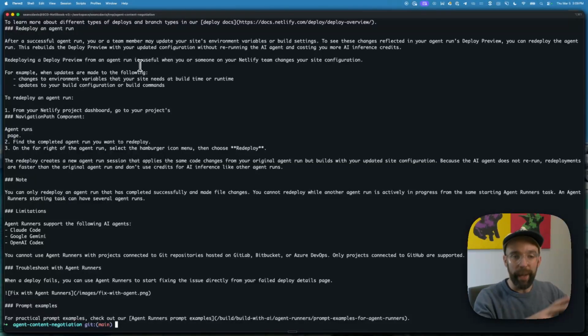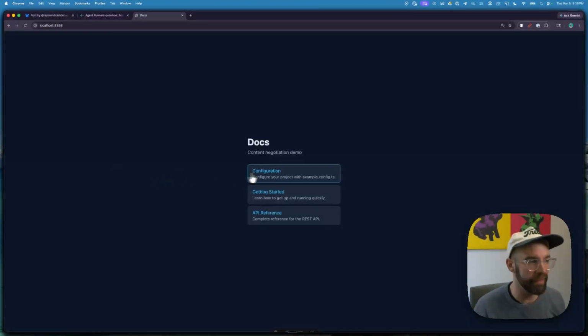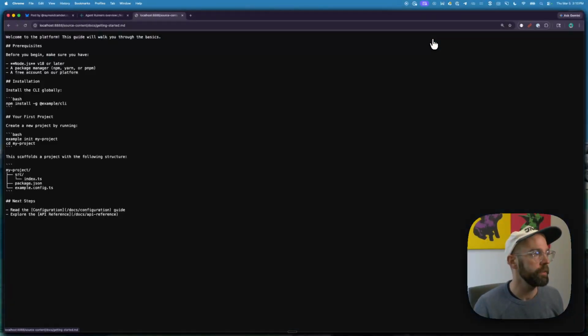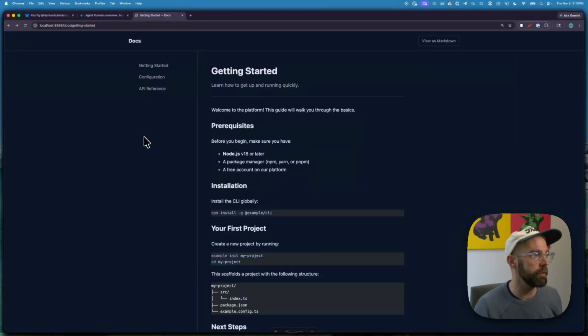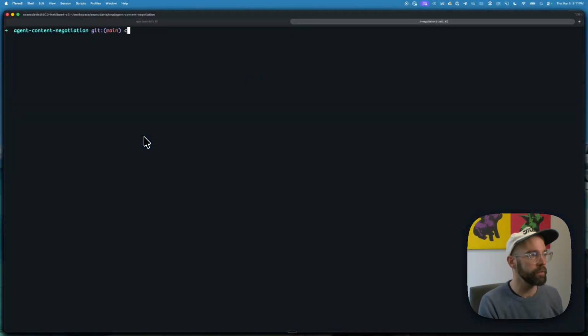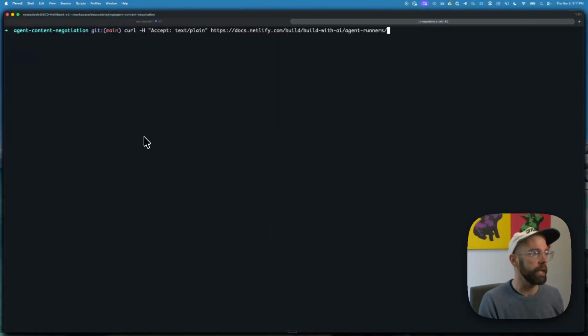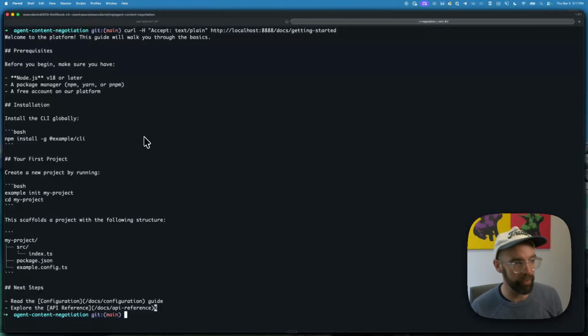I wanted to mimic that behavior in essentially a minimal reproduction site. So let's take a look at that. Okay, here's a really simple documentation site. I can click get started. I can click view as markdown. And we see we've got the markdown content here. Let's see if we can get the same behavior. Let me copy that. Back in my console, curl, and we get the HTML, or curl with the header. Let's replace our URL here, and we get the plain text.